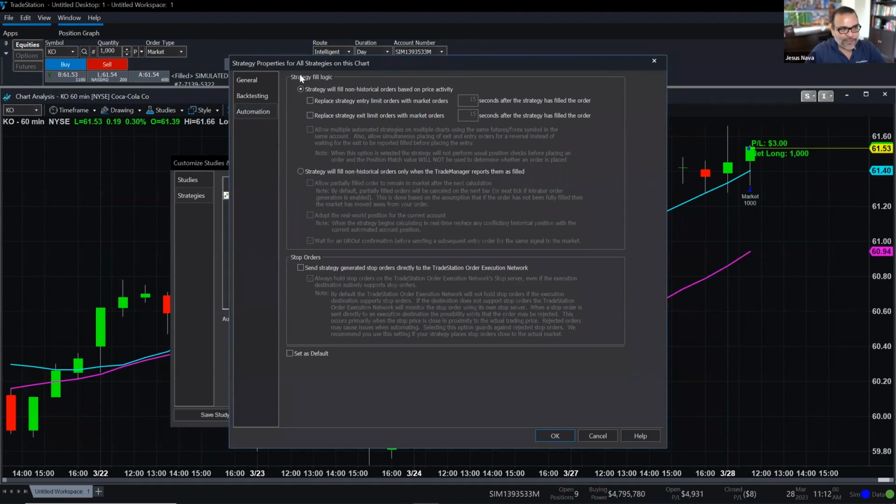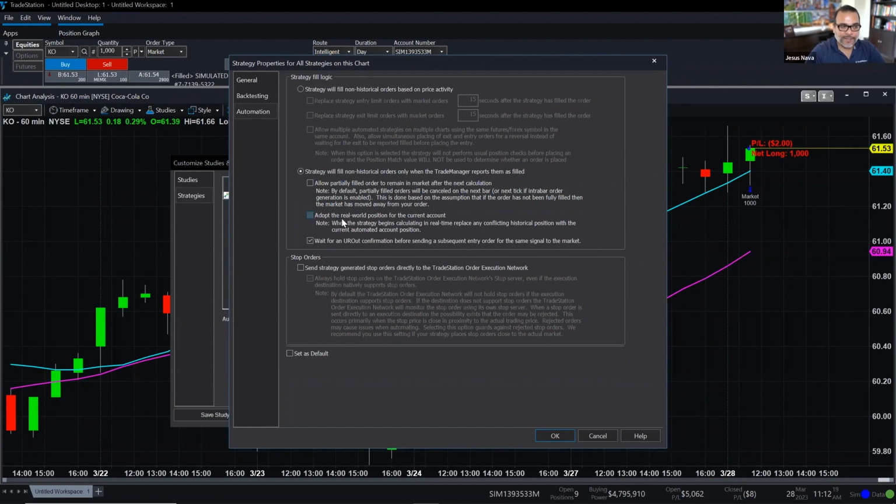So in the automation section of strategy properties, we have to select this second radio button that says strategy will fill non-historical orders only when the trade manager reports them as filled. And we're going to check the box that says adopt the real world position for the current account.